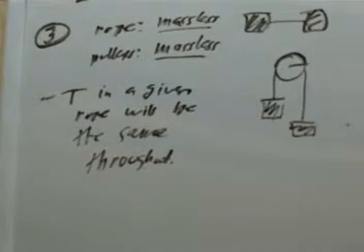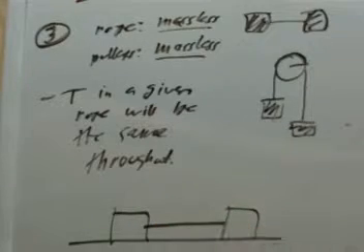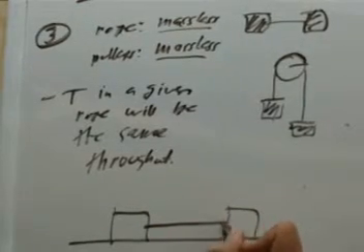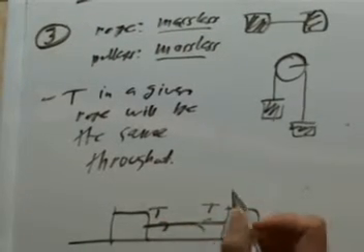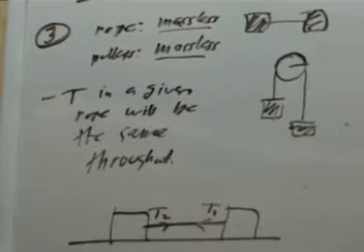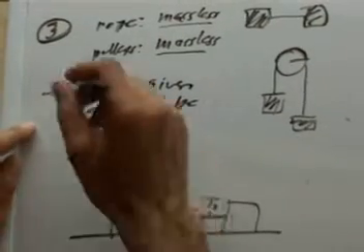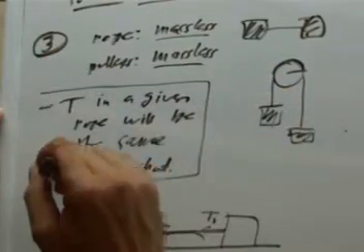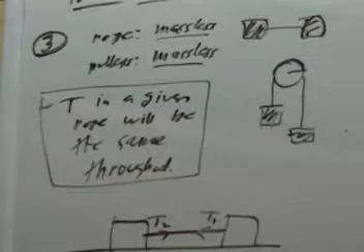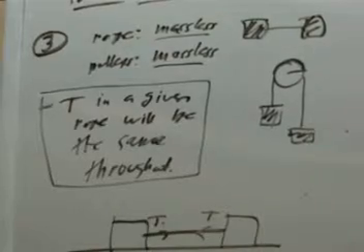So if you have a rope, say here's the ground, and here's a block, and here's a block, and you have a rope connecting them like this, tensions always pull away from the points of contact, and so you would definitely label this T, and you can definitely label this T as well, but you would not label this T1 and that T2. You don't have to go through any special consideration to say maybe the tension on one end of the rope is different than the tension on the other end of the rope. No, you don't have to do that, because in the case here where the rope and the pulley are both massless, T in a given rope is the same throughout. So you would not label this T1 and T2. In fact, you just get rid of the T1 and the T2, and it's just going to be a T throughout. That's it.